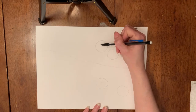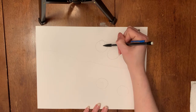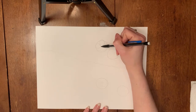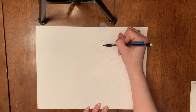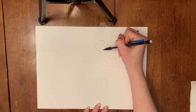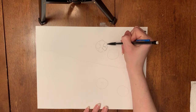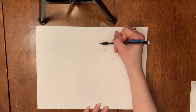So 5 petal flowers. Go ahead and draw 5 petals coming to the center, just like that. And if mine's a bit uneven, that's actually okay, because it could look a little bit off center. It could look like maybe it's a different perspective, or you could just fix it like I'm about to do. I'm gonna make them a little bit more even. Okay.